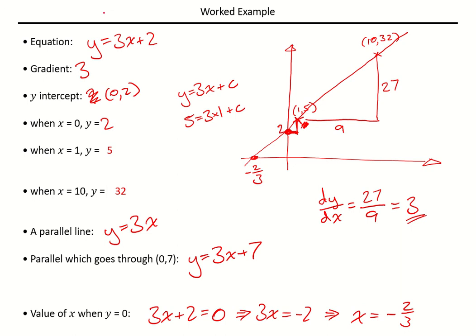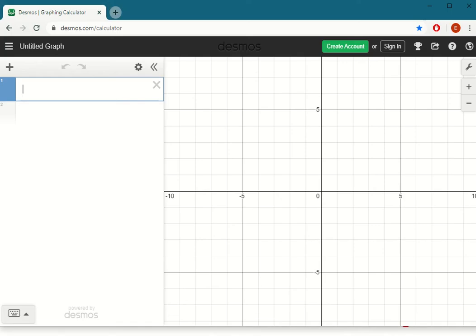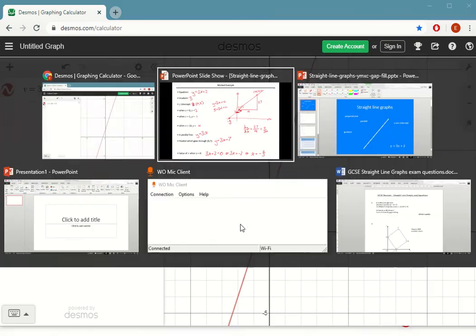This is really testing how all of these bits of understanding link together, and it's all about this one graph. The way I could check my answers easily, because at the moment all this could be complete rubbish, is by going on to my good friend desmos.com, because now I can plot the graph that we had, y equals 3x plus 2, and just check that it goes through those coordinates that we needed it to go through.